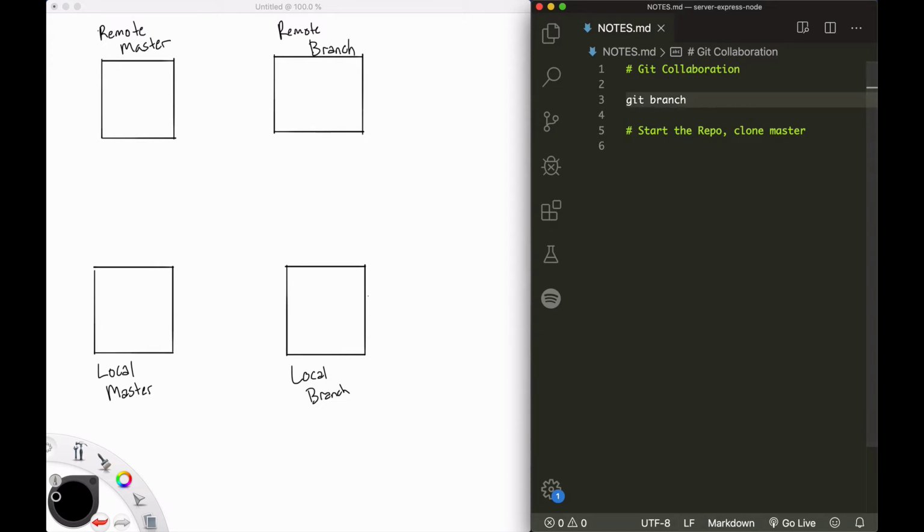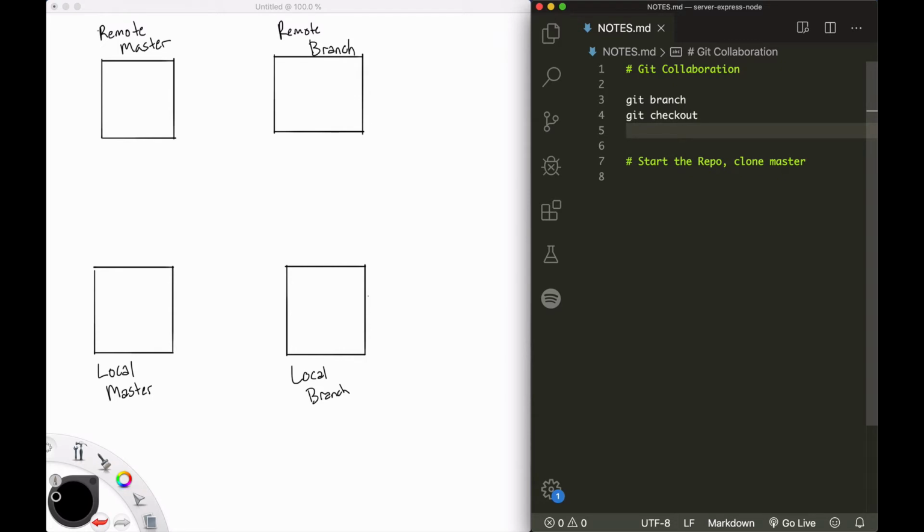Now a git checkout is how you move to a branch. So I'm on master, I make a branch, that creates this here, but I'm still on master, so I need to check it out, kind of like a library book. I need to move to this one, and we'll see in the console that change reflected, so you'll always see what branch I am currently coding on.